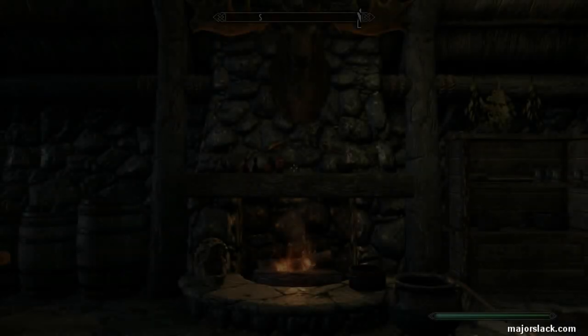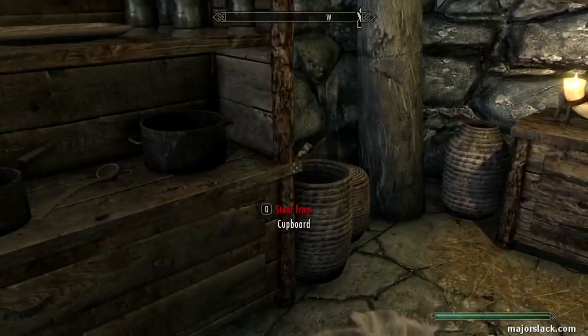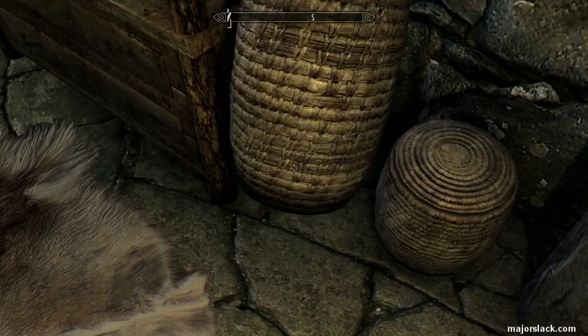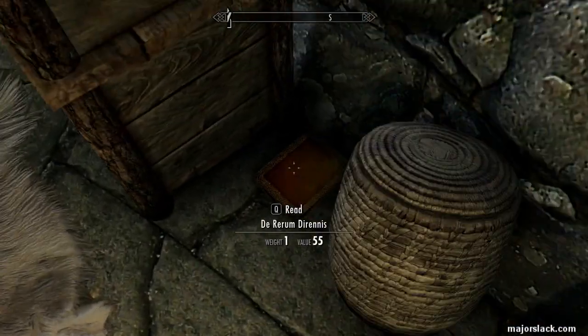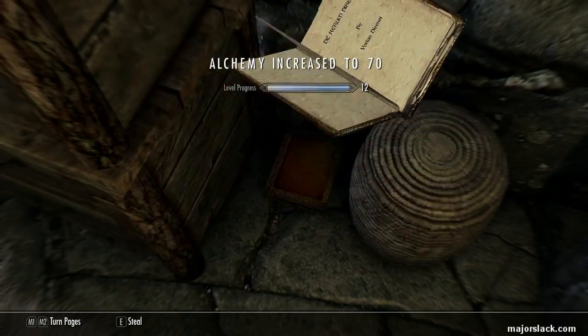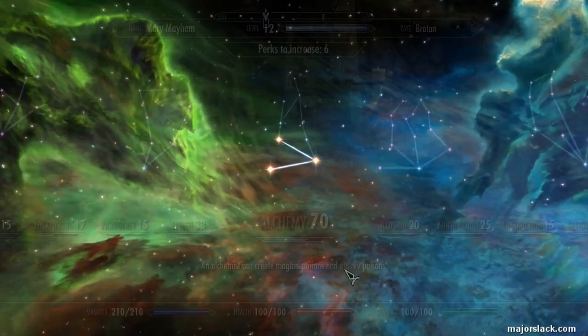Go inside. Find the fireplace. Find the cupboard beside the fireplace. Find this basket. Press and hold the take button to lift up the basket, and you just drop it here, and underneath that basket is this book right here. Read it, don't steal it, and you get alchemy up to 70. And there we go, mission accomplished. Let's level up.